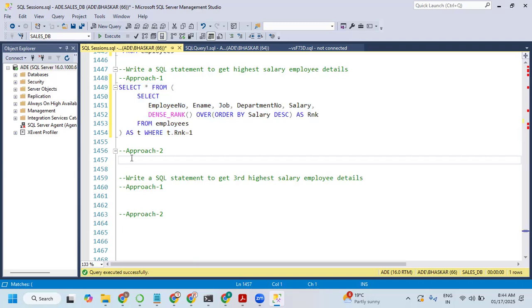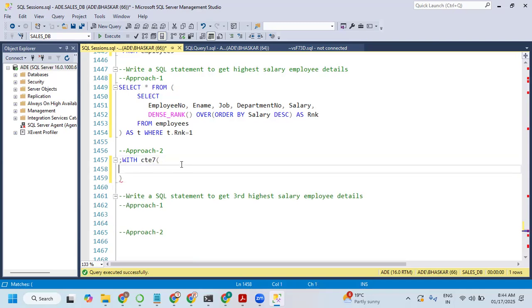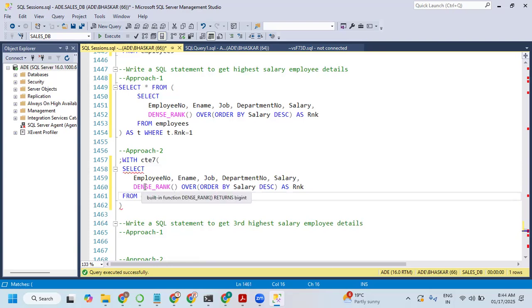Another way we can write it is approach 2, with the CTE. With CTE, bracket open and bracket close. This entire thing I'm just going to keep here, and now the result is inside the CTE.